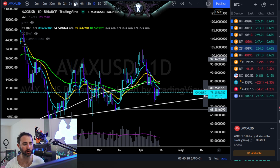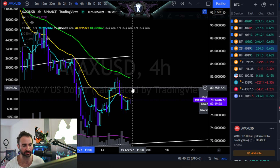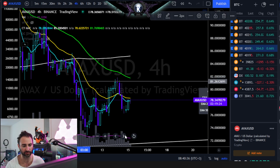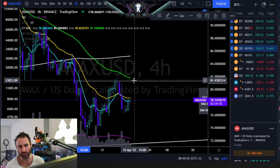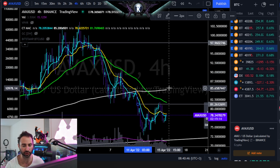Anyways, if we go to the lower term timeframes, what are we looking at right now? We got a short term timeframe range going on, obviously. Let me actually adjust this for the short term timeframe range. That'd be 81.25 to the upside versus basically your current lows at 72.85 to the downside. That is to say that if you do see a move back above about 81.25, I would actually be looking for this one to go on a nice rally.